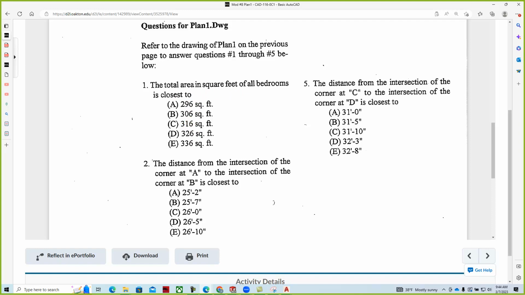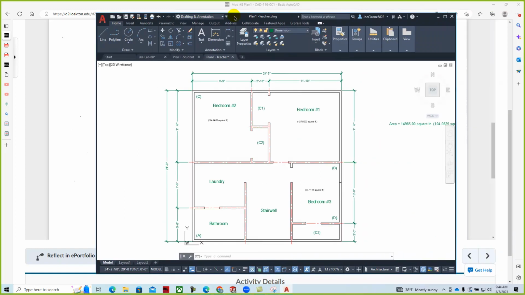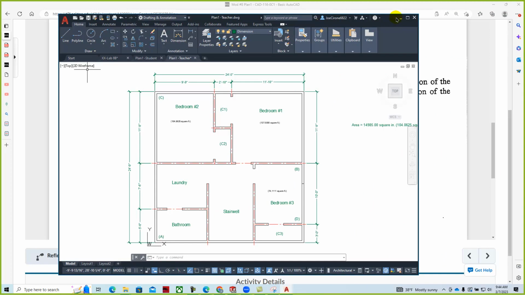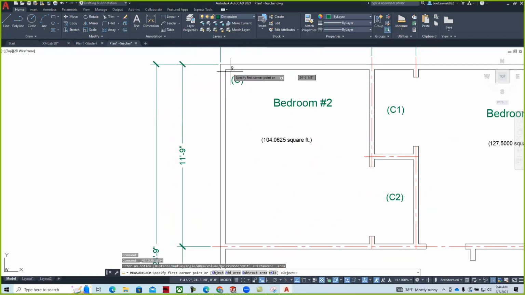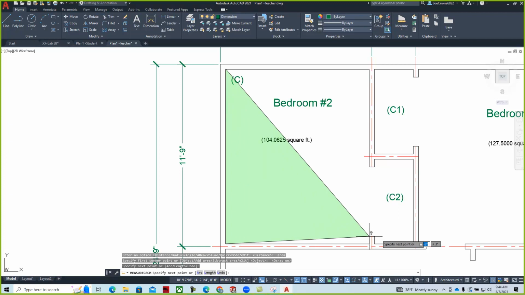We can go back to our analysis, and there is a video for this. But as we work with our Zoom meeting, we'll just do a quick area command. Like I said, make sure your O snaps are on, and then you can calculate out the areas of each of the rooms.